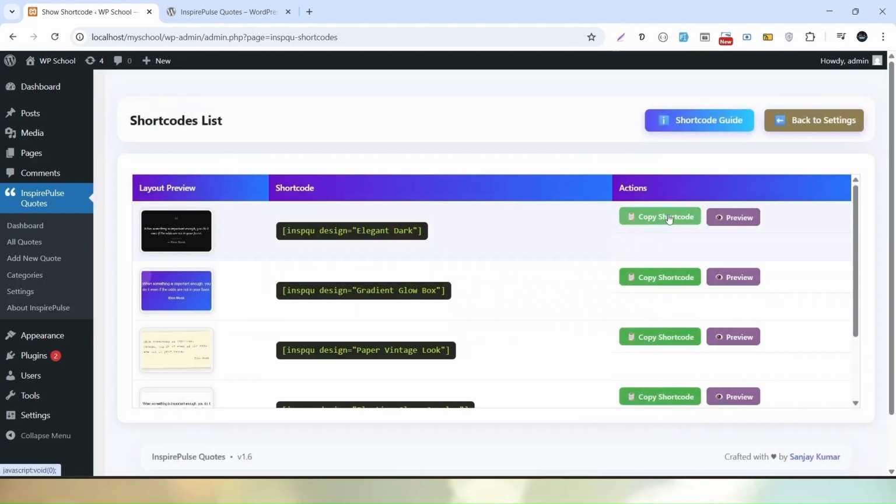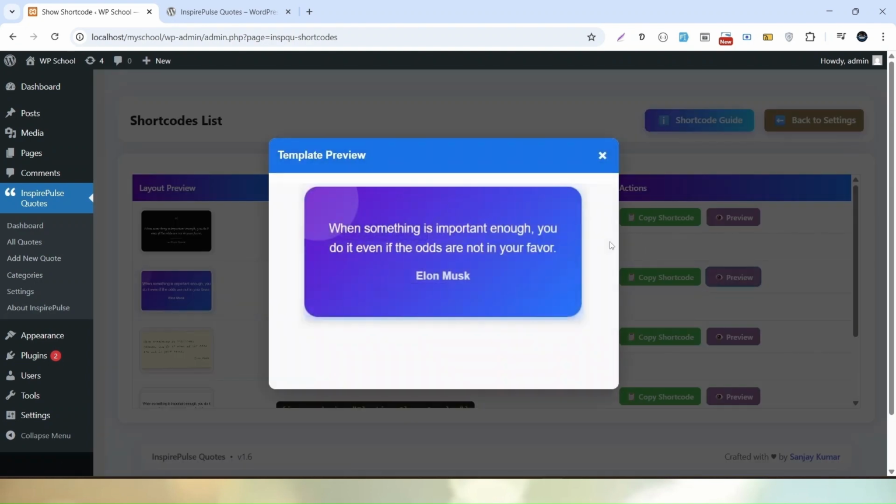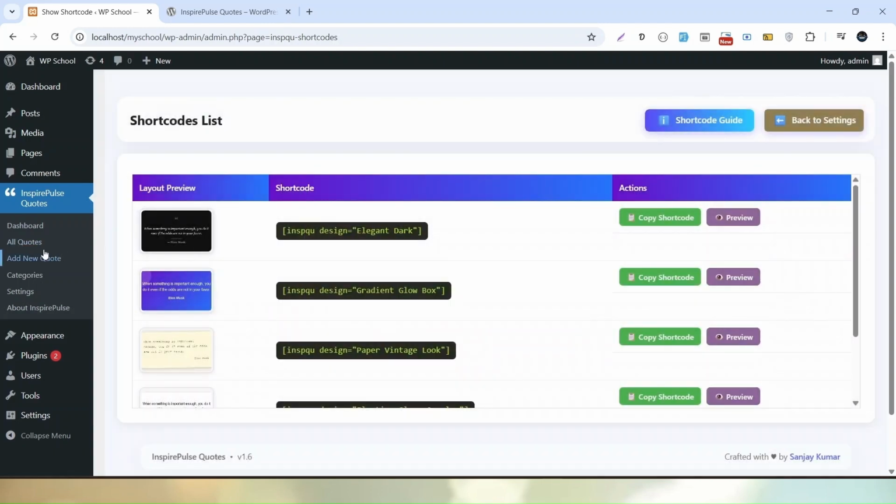Here we have a copy shortcode button and also a preview button. So once we use this plugin on any WordPress website, this type of design will be auto created, and all these codes you can see will be managed from this all codes section.